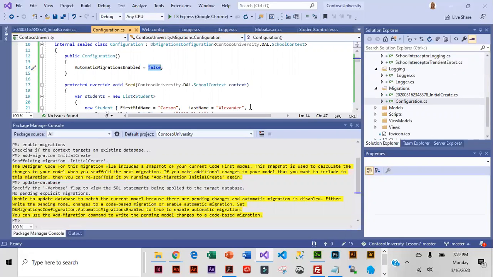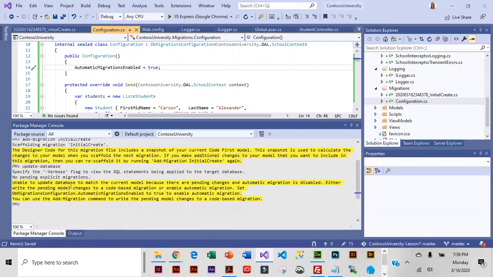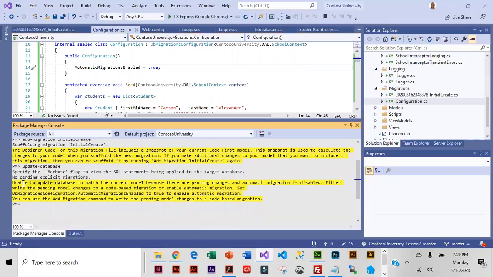We should set that to true. Okay, so I'm going to go ahead and do that. And let's see. Oh, it says unable to update the database. Need to read those messages better. Okay, so that was necessary. And we'll try this again.